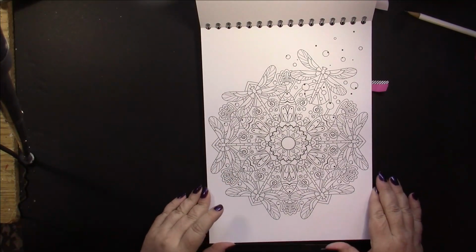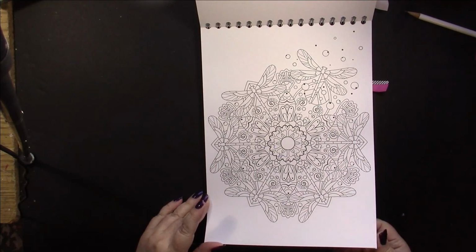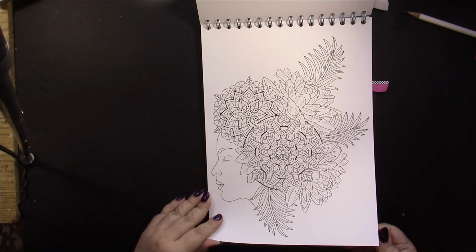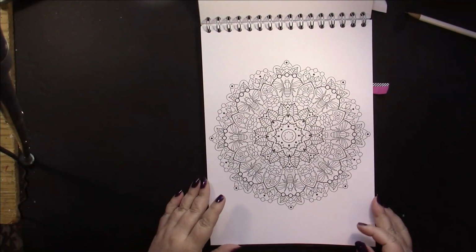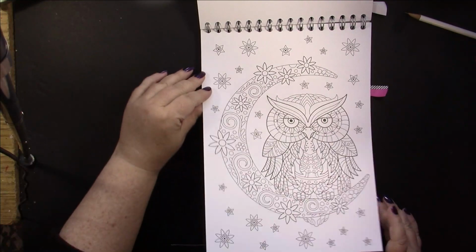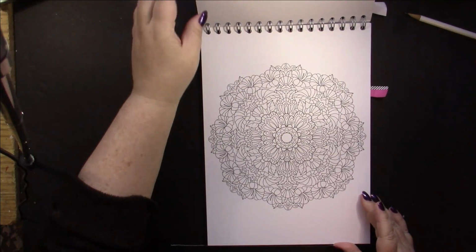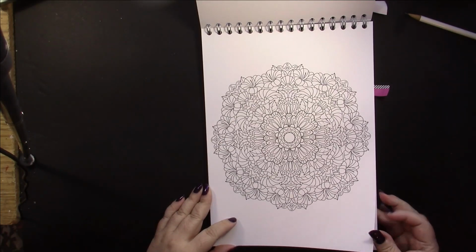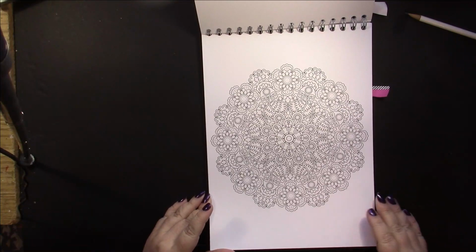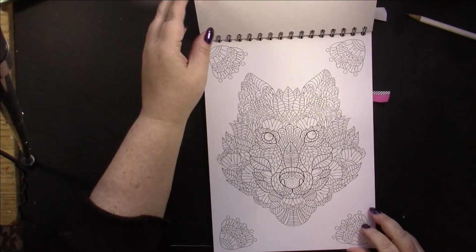Now this is one of my favorite ones. As you can see, it's got dragonflies around the outer rim, and then there's that one that's taking off. I love that picture. So traditional mandalas with something a little extra. Look at this one. We've got all forms of nature in here. You see insects, birds, moons, flowers, animals, leaves. It's all in here. These are fairly detailed mandalas. They are not expert. They're not that detailed. They're in the kind of medium to advanced, I would say.